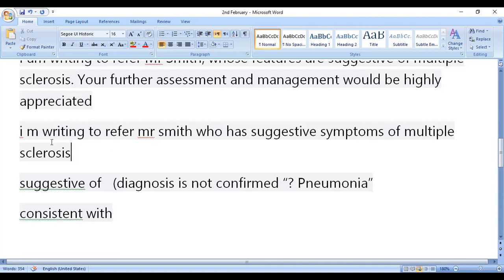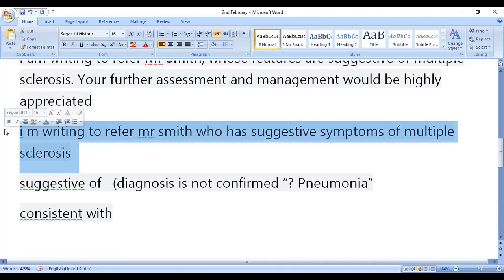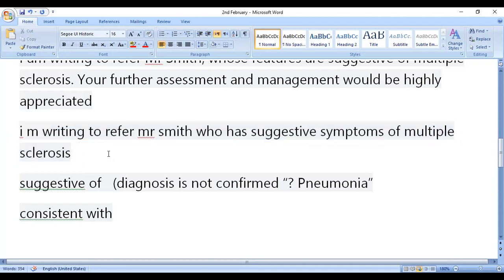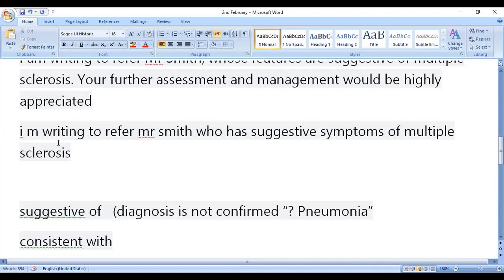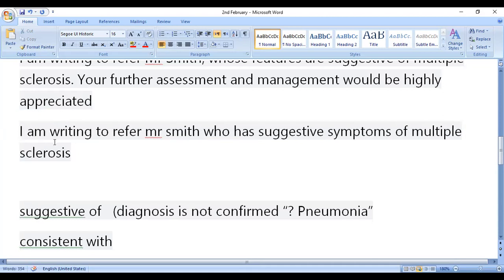This is what you have written, Dr. Pravinder. You are not a bad student, you are a very good student. You have written in a hurry, so I will not mark it, but we can improve it. When students are writing quickly, like on Facebook, then they use short forms. I am writing to refer.